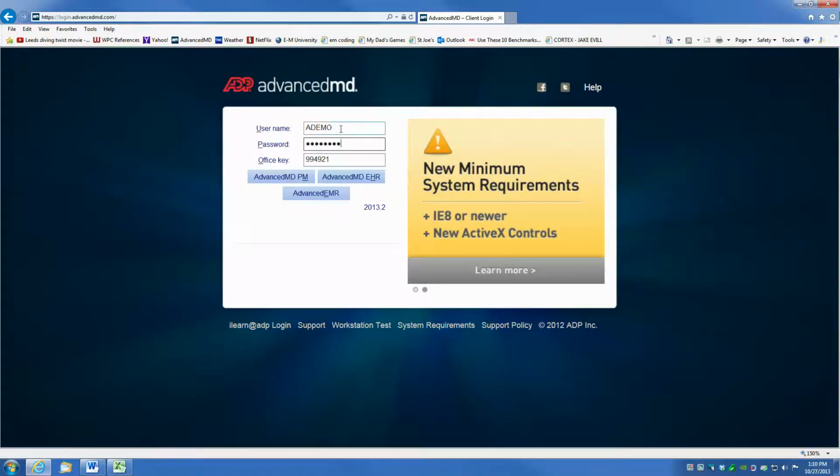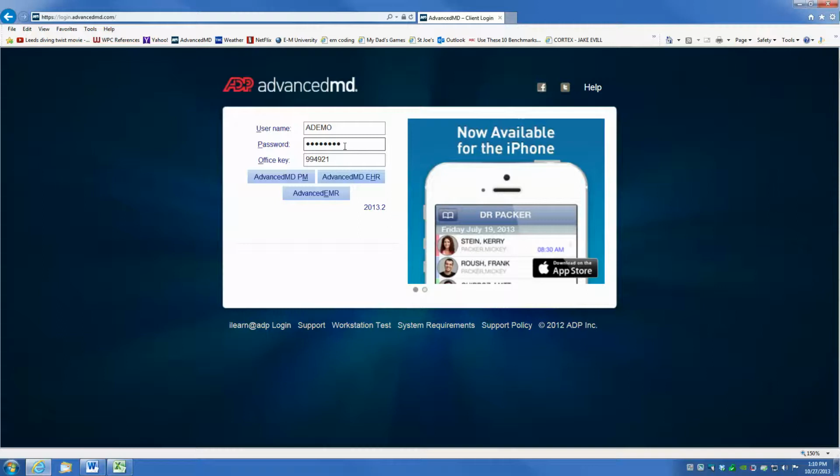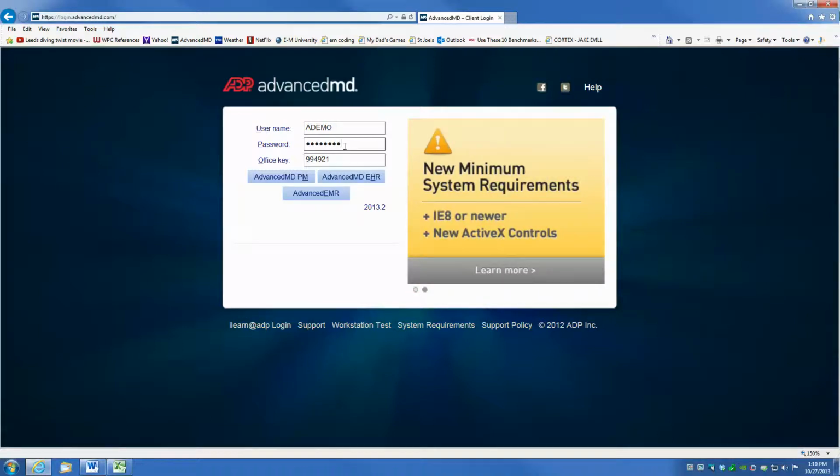So what happens is a lot of people, when they're in this field, believe that their caps lock is on. They move down to this field, they hit the caps lock key as if to turn it off, but they accidentally turn it on. Then they type in their password and it tells them that the password's wrong. And then they enter it again and again, and after 5 attempts, it's going to lock you out of the system. So just pay close attention to your caps lock key here when you're signing in.